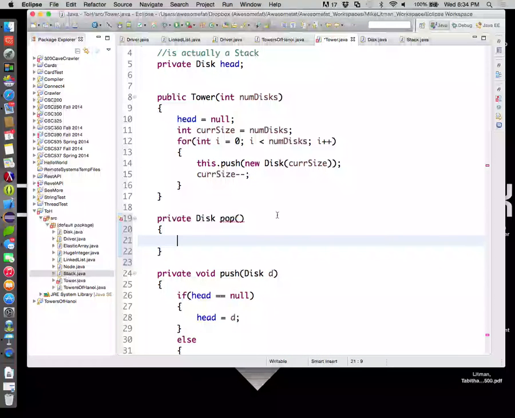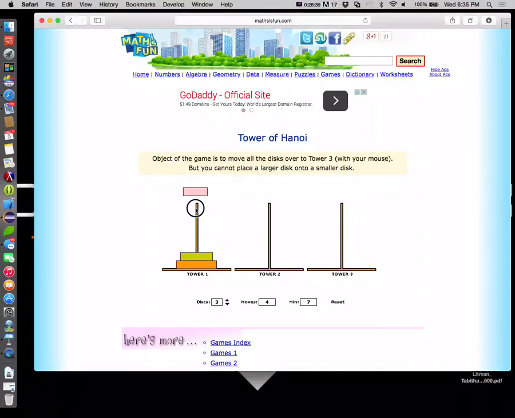Do any rules need to be followed if you are popping? No, I'm just popping it off the stack. Okay, but what you were getting at is we've got to make sure we're not empty, right? So we can't pop anything off a stack that has nothing in it. Well, you can't pop the last one either, but that's not part of the rules anyway. When you call pop, it has nothing to do with the disk. We're popping the stack and whatever's on top pops off.